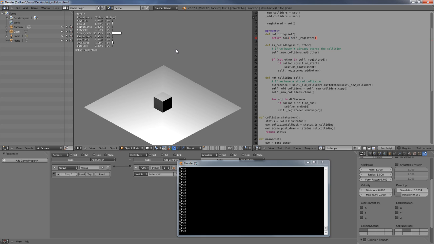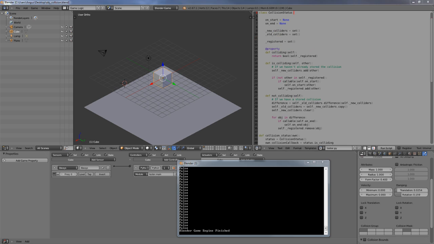I'm just going to quickly check why the logic is running so high. I think it's the print statement and the screen recording. So now what you simply say is, is the registered list full, or does it have anything in it? And if it is, then we send the boolean value of that, which is yes.